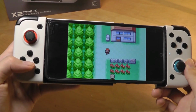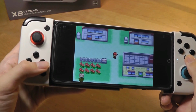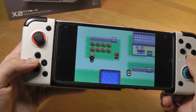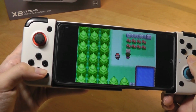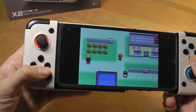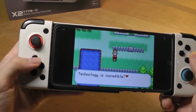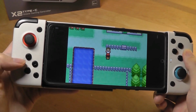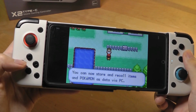Mario was just one example there, but of course you can just install any other app you want to. Plenty of those are available in the Play Store that gives you the ability to emulate other systems, including, say, Nintendo Game Boys and other systems as well, such as PSP, Nintendo 64, so on and so forth. So you can play things like Pokemon, for example, that we're doing here, and really is everything that you would want in terms of the layout, and working quite well directly on this controller.